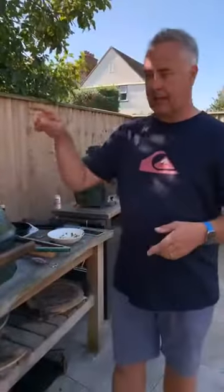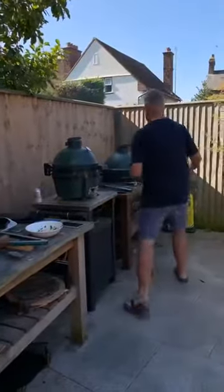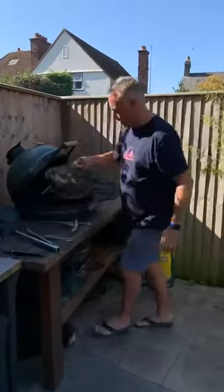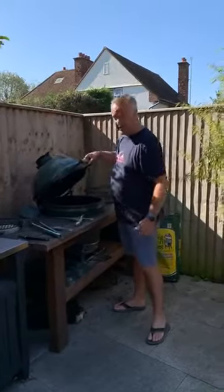Question: do I use 100% new charcoal every time? No — I added less than a handful of new charcoal to each egg this morning because I hadn't done much cooking on them. This is the second, third, fourth, fifth time using this charcoal and I haven't emptied it out for about three months. I've got stainless steel fire baskets in all my eggs — you can just shake them out and all the ash drops out rather than into your egg. They really do help with airflow.